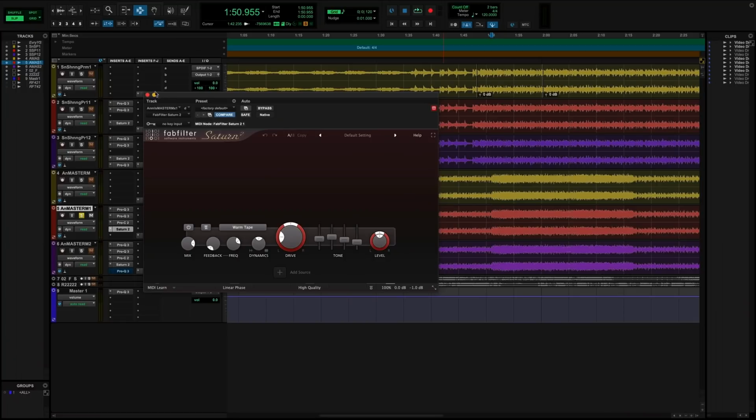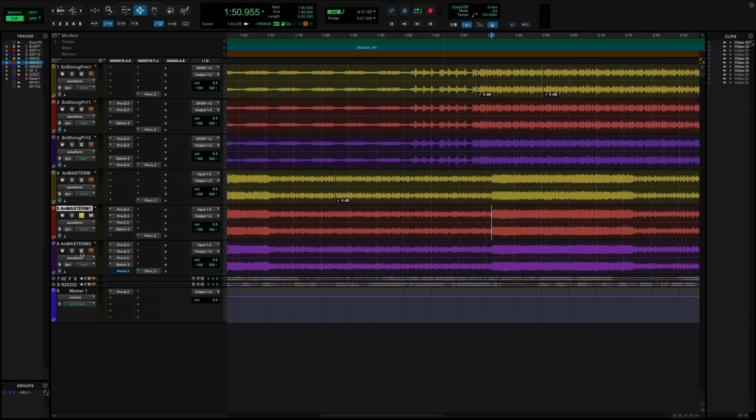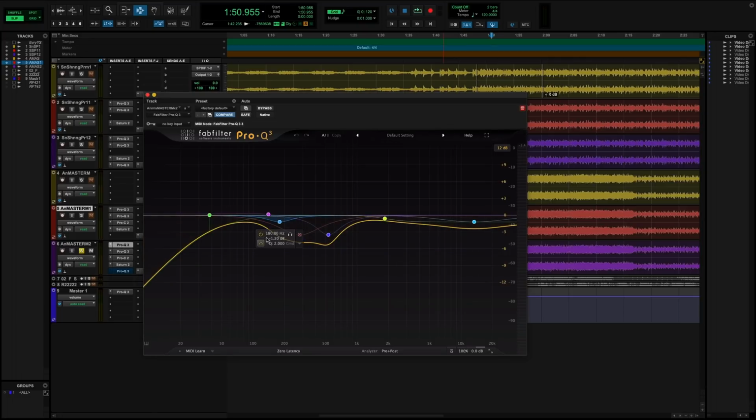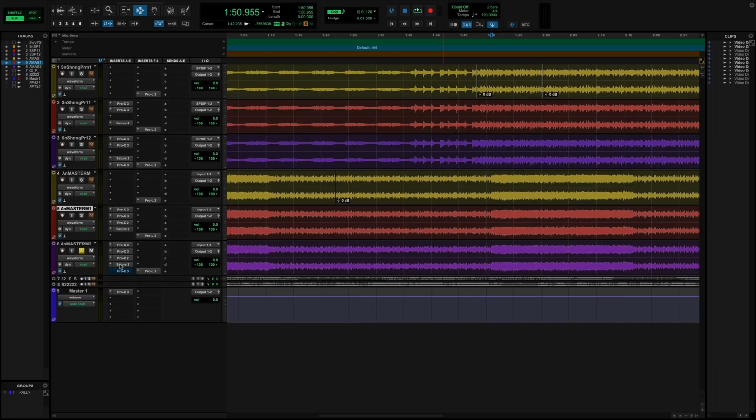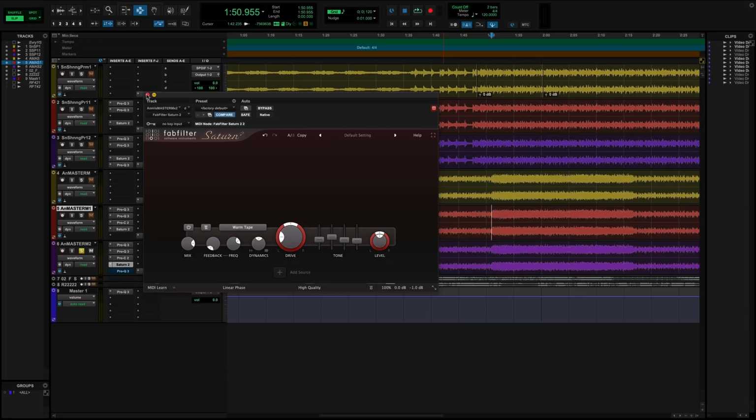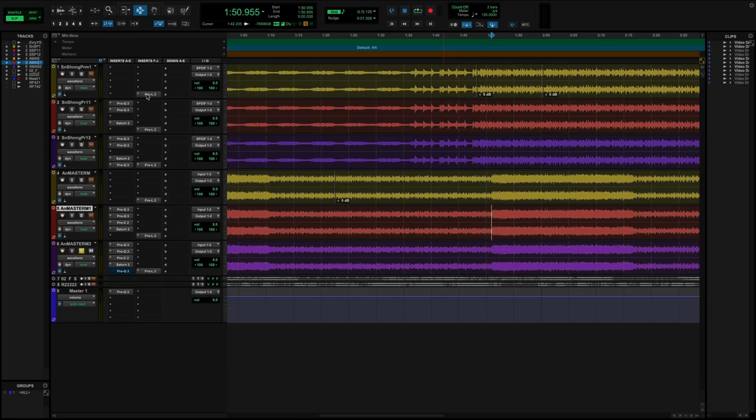Let's listen again on the chorus, but this time to the kind of in-between approach that I took, where we're being a little bit more subtle with the EQ. But interestingly, you'll notice on this first main EQ, we're doing the same kinds of cuts. There's actually a little bit more of a low mid cut going on here. And there's actually about the same cut happening in the high frequencies. The biggest difference here is that I'm not doing nearly as much swallowing of the high frequencies with the Saturn tape saturator on this one.